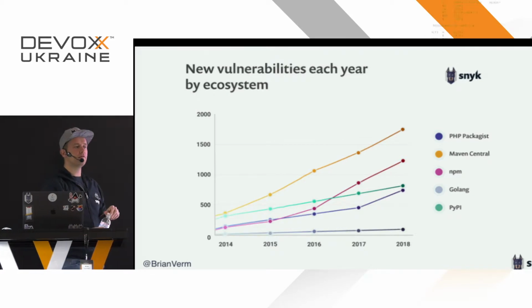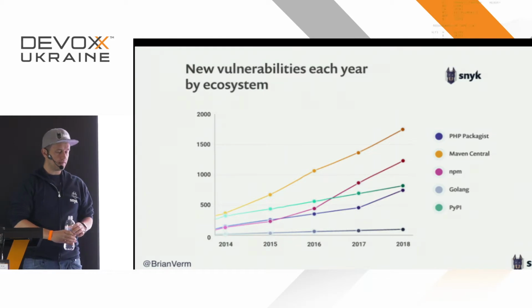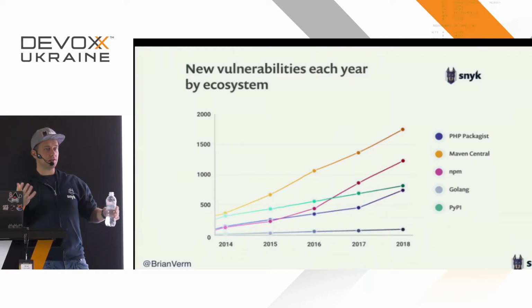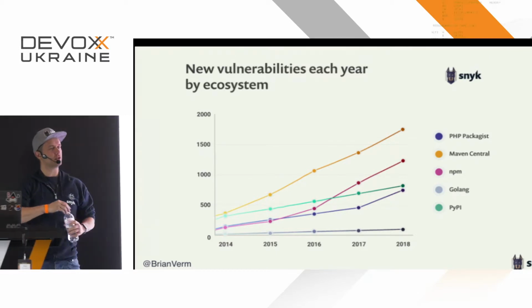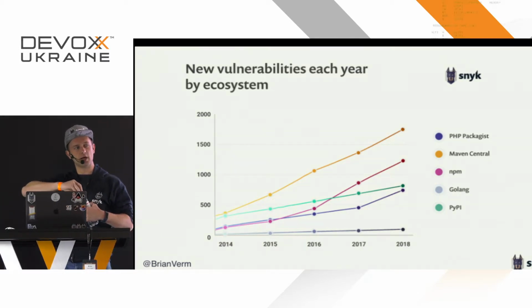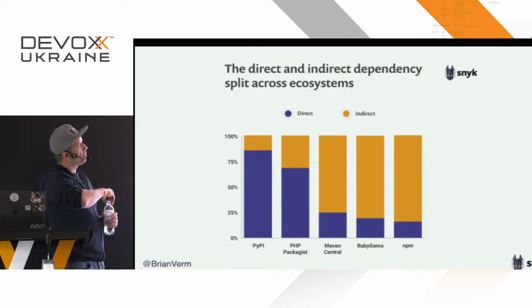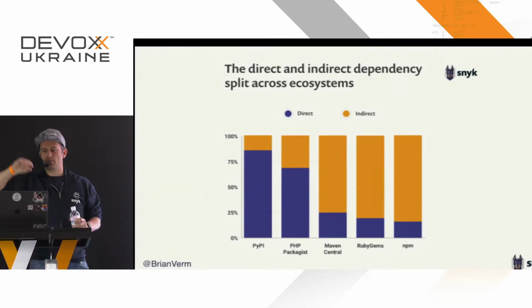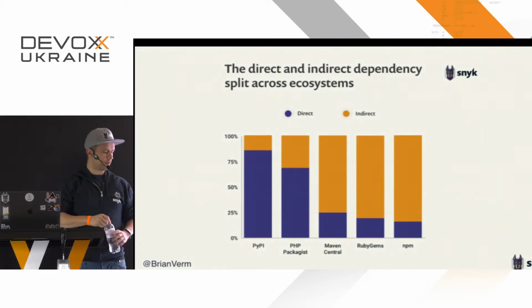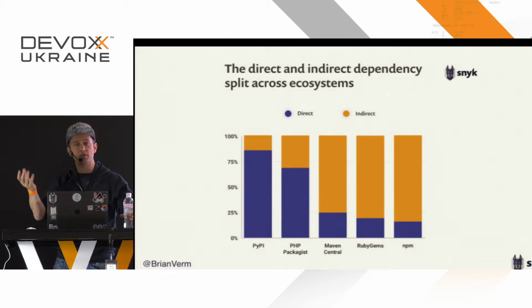If you look at the number of vulnerabilities that will be disclosed this year, unfortunately, Maven Central, or Maven, we, the Java people, are the clear winners. Is that something to be proud of? I don't think so, but it's something to take into account. And if we look at these problems, these dependencies of problems, it's not the top-level dependencies in most cases. Just look at the third bar and the last bar, Maven Central and NPM. These are the biggest ecosystems.